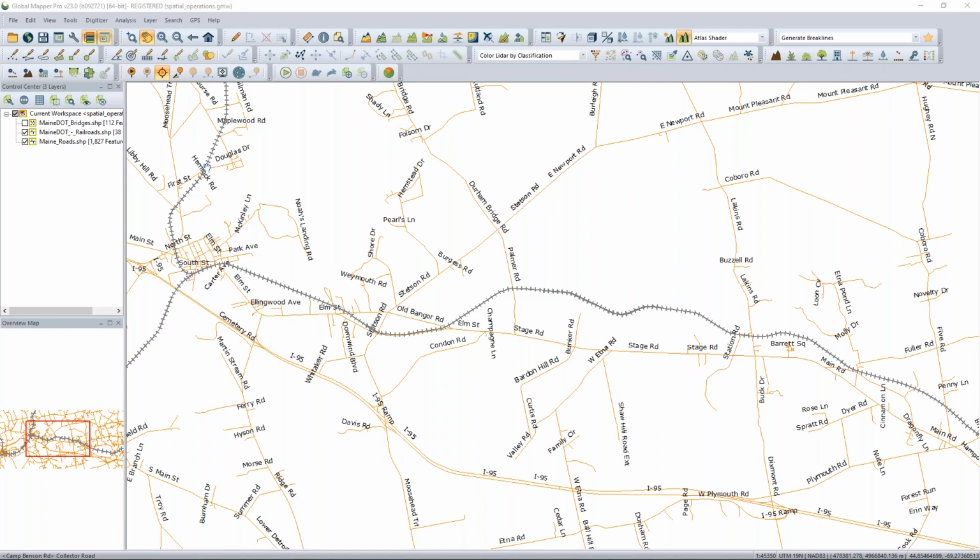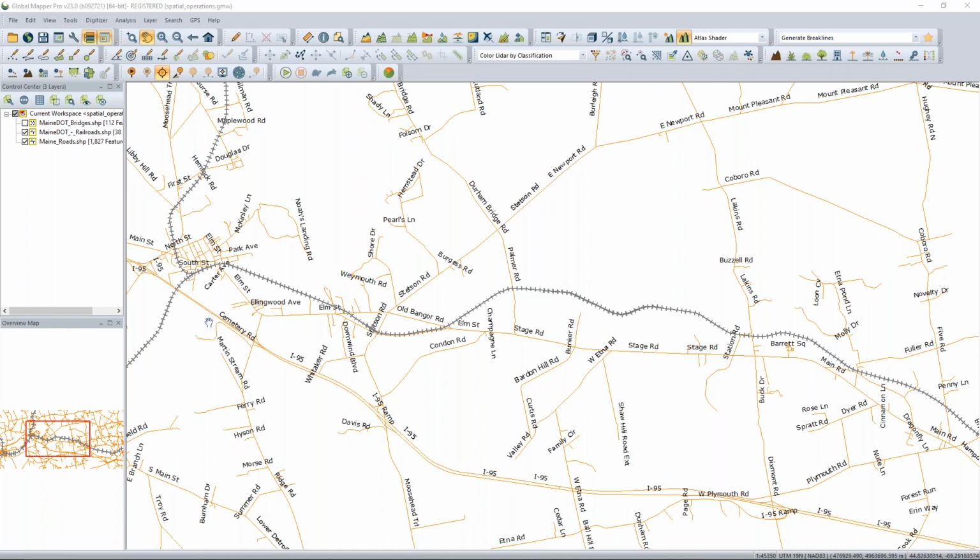Initially, it just worked with area features. This lets you perform operations on different layers to find their intersection or their difference, and also to perform queries on our data where we can ask which features in this layer are contained inside the features in this other layer, for example.